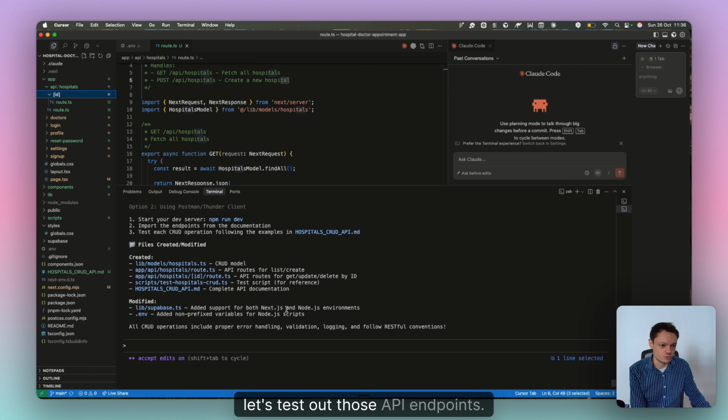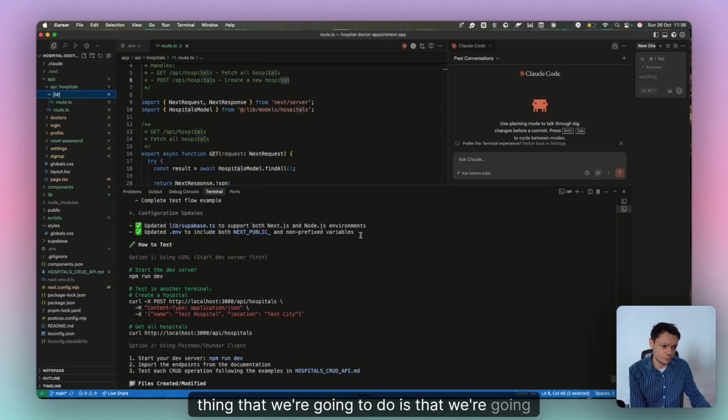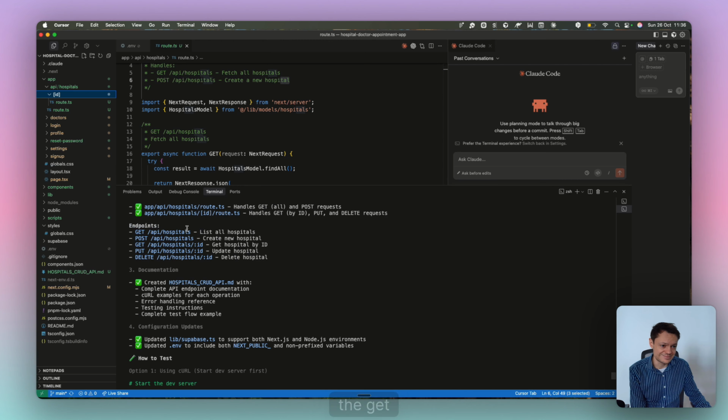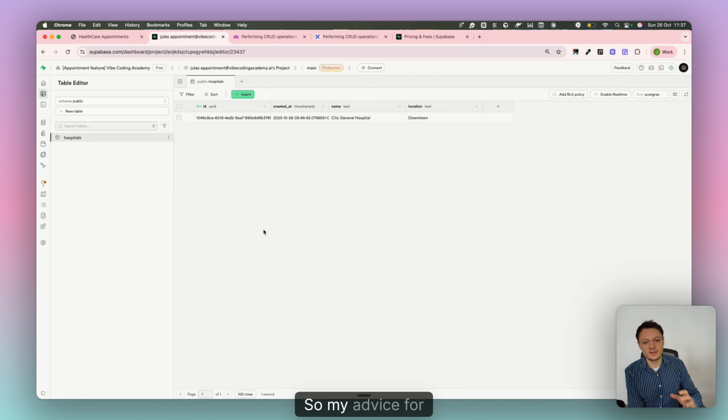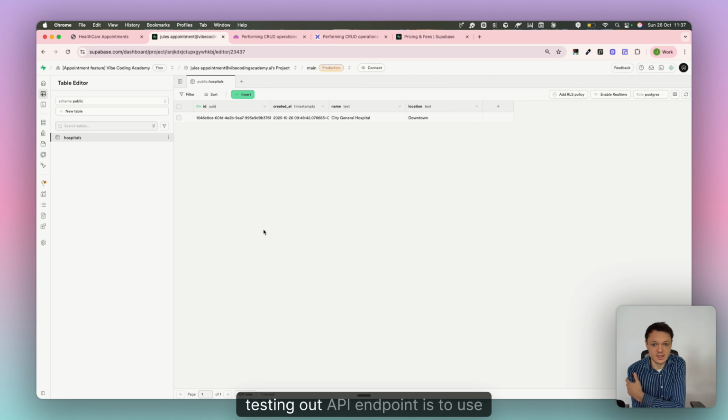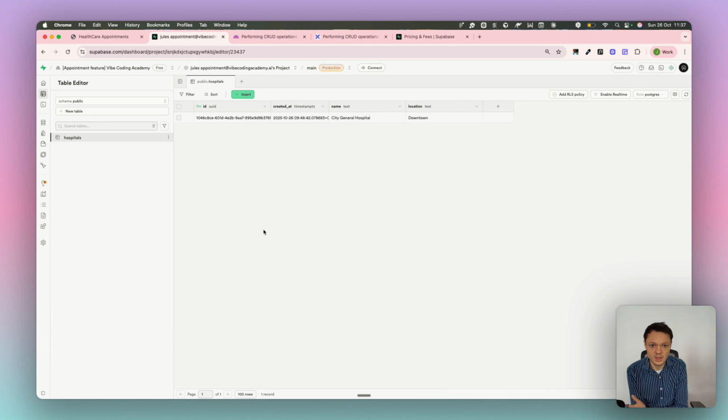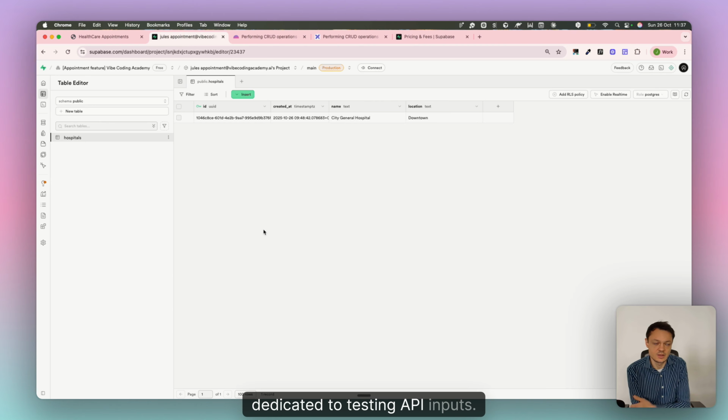Let's test out those API endpoints. Maybe the first thing we're going to do is check the GET, to list the hospitals here. My advice for testing API endpoints is to use a client dedicated to testing them.